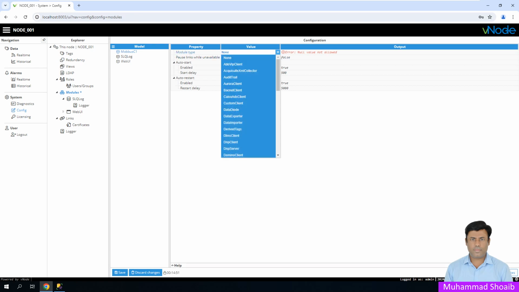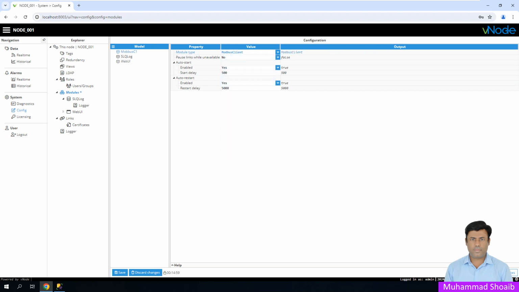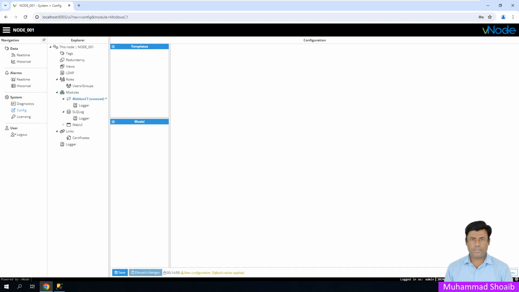So here we'll select the module, Modbus client. We'll select the Modbus client. Click the save button. Double click here.